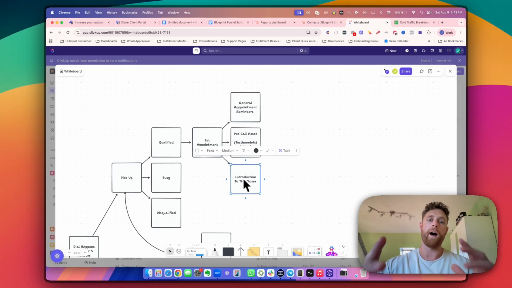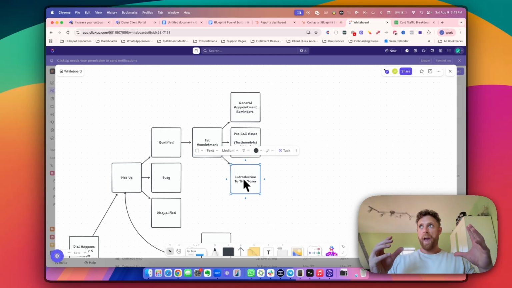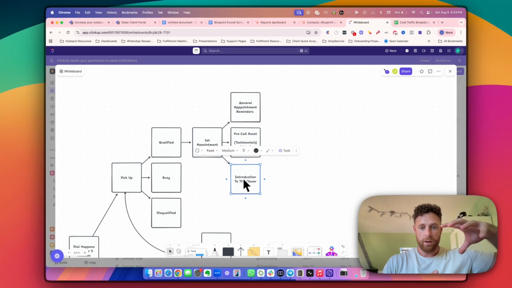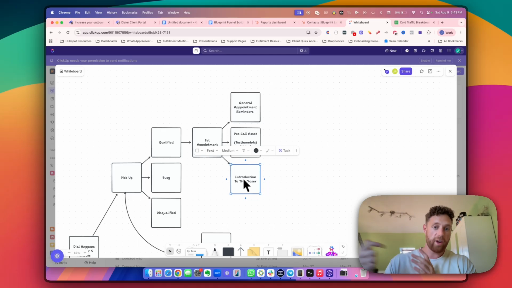There's a few ways to do it. Essentially, you can have a group meeting, right? You can have a group text where the triage person intros the closer to the setter and says, hey, I wanted to introduce Jake here. He is going to be handling the next call with you, and blah, blah, blah. Okay. Jake pops in. Hey, what's up? So great to meet you. Can't wait for our call. Make sure you prepare these things. I'm going to text you in another thread. Text him in another thread.